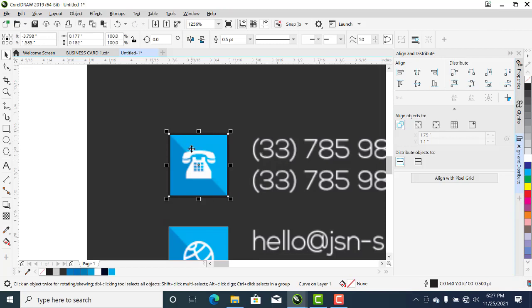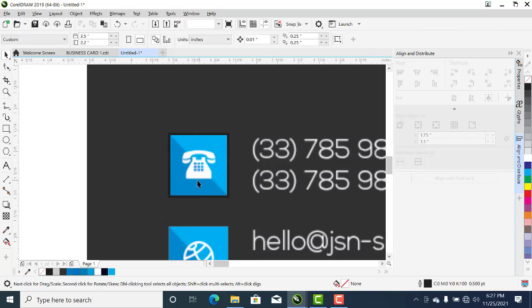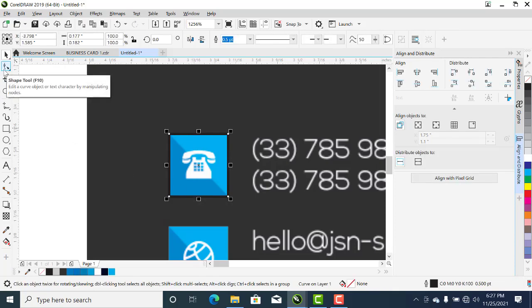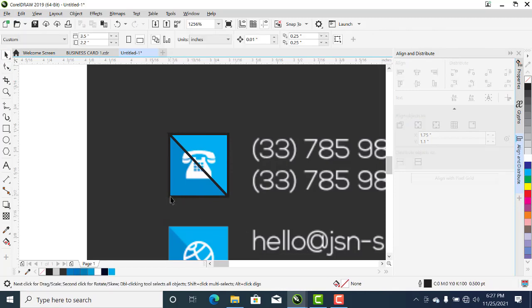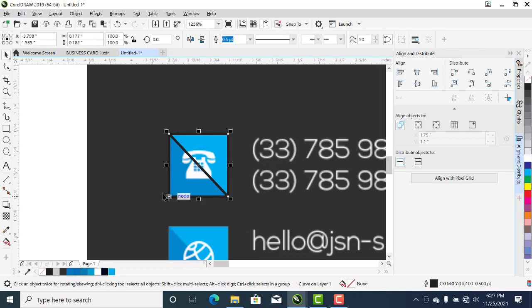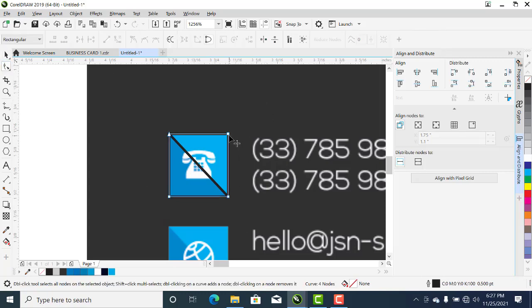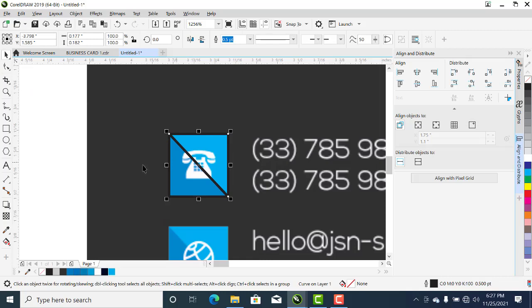Let me copy it and paste, Ctrl C and Ctrl V. Then click on your shape tool, and after you convert, click on your shape tool, and this edge, just double tap it. You can see that it trims this side off. Now don't forget we duplicated this shape, so click on the shape tool again and click on this side. By the time we see now, we have two of it. We have one here and the second one here.